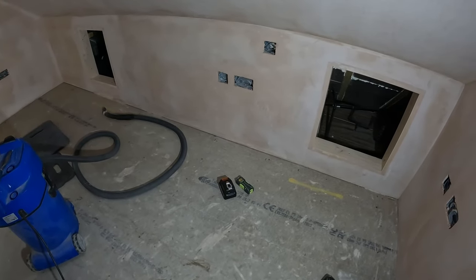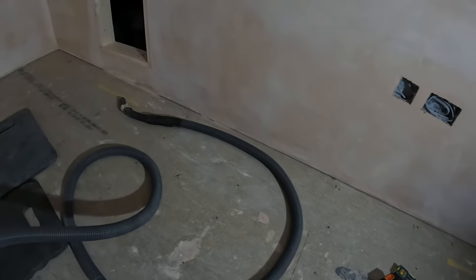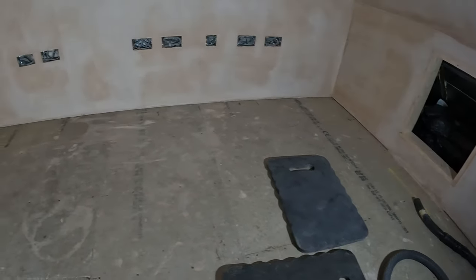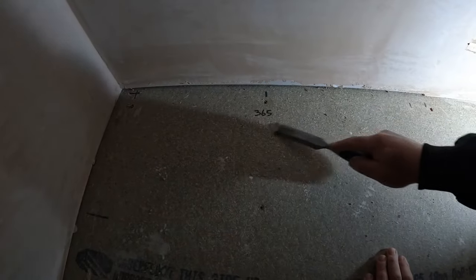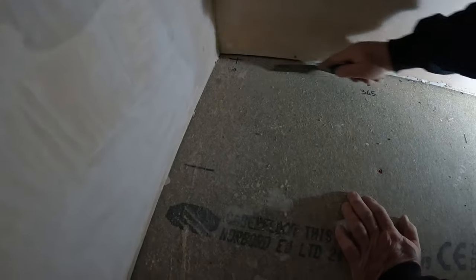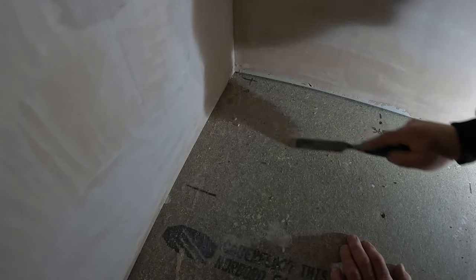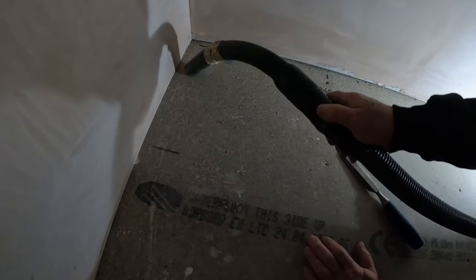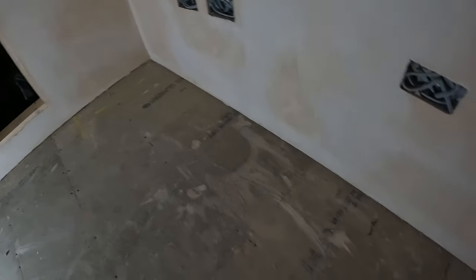Welcome back to building a bud. We've got a little project today — we're going to get the skirting board around all here. The first mission is just to use the hoover, make sure all the little bits of dirt are up so it's not in our way. We'll just get an old chisel and scrape off all the little bits the plaster has left. We'll give that a scrape because when you put your skirting board down it'll be gone. Do that all the way around the edge of the room — it just makes it so much easier when you can fix it. Every little bit makes it easier for you.